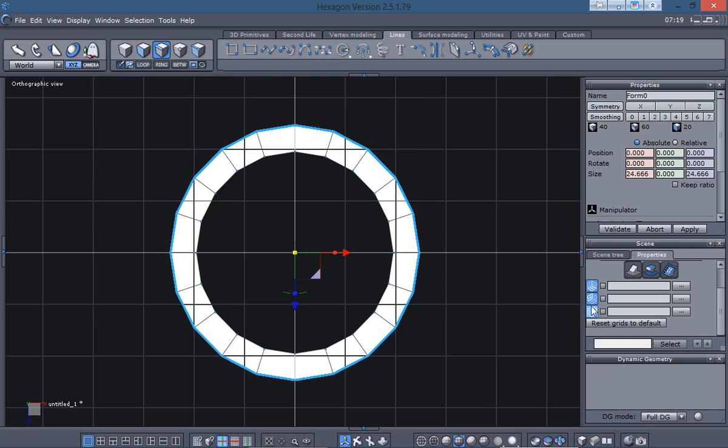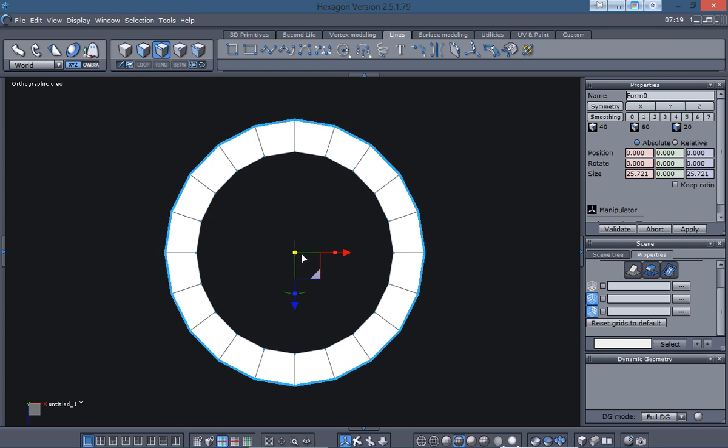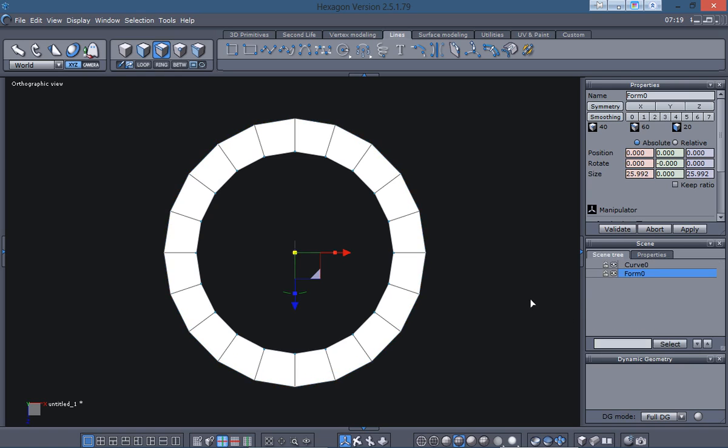So let's get rid of this bottom grid. There we go. Okay, there's our basic circle shape. Let's go ahead and go into the scene tree and hide that curve so it's not in our way.